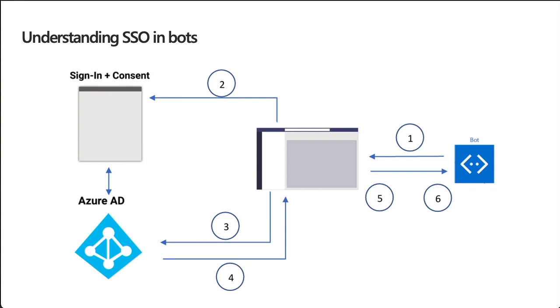So the first step: you see our bot over there on the far right-hand side. We've got Azure AD and the sign-in consent pages on the far left, and we have Teams in the middle. Step one is that our bot is going to send a message with an OAuth card that contains a token exchange resource property. That's going to tell Microsoft Teams to obtain an authentication token for the bot application. The user is going to receive messages at all the active user endpoints.